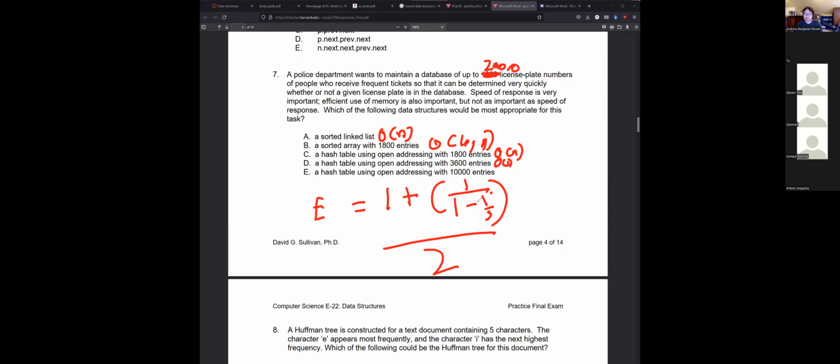That turns the bottom part of this equation into, so minus 1/5 becomes 4/5 over there. One over 4/5 becomes 5/4.